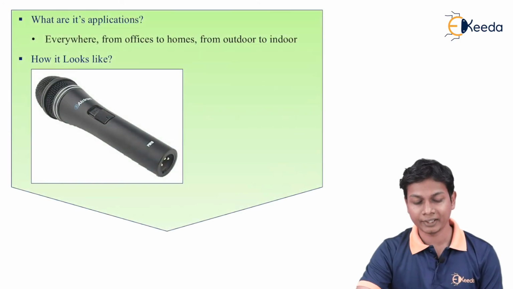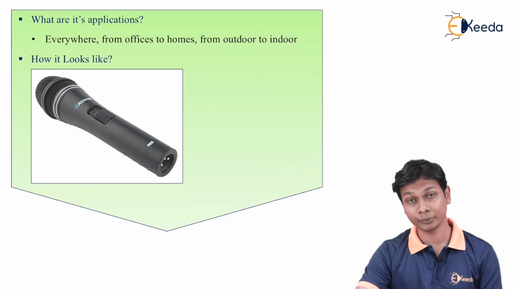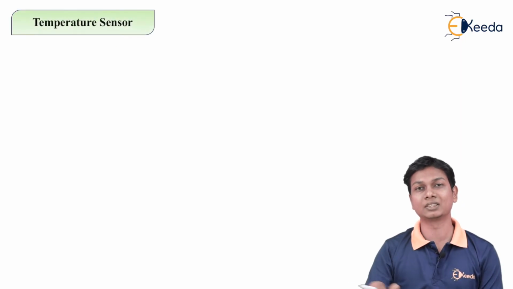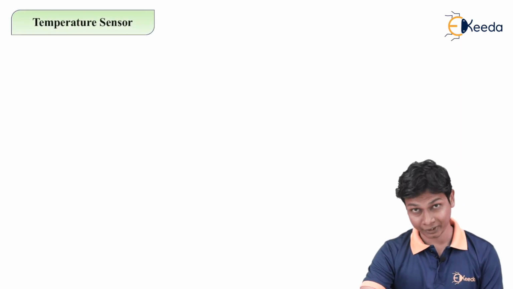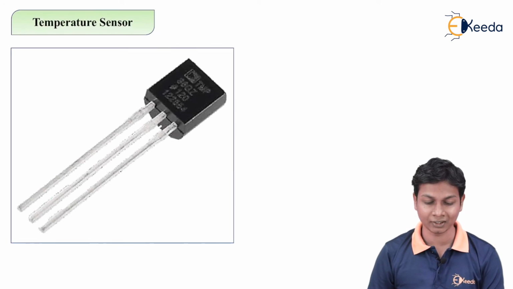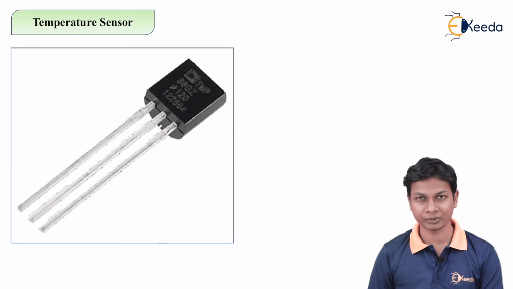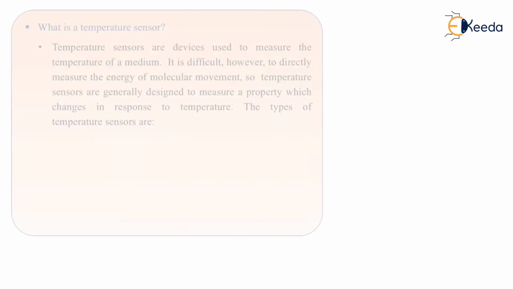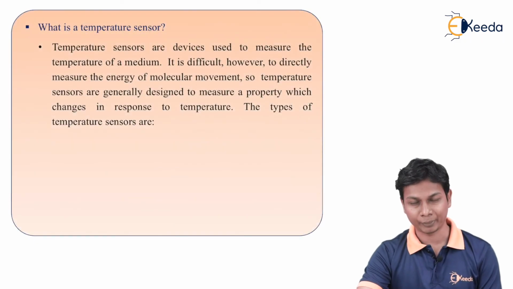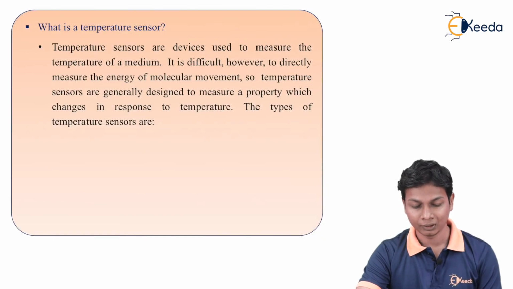Here is how a microphone looks, and it is used everywhere, normally in offices, homes, and from outdoor to indoor. Now it's time to see the temperature sensor. A temperature sensor looks as you see here. So what is a temperature sensor? Temperature sensors are devices used to measure temperature.